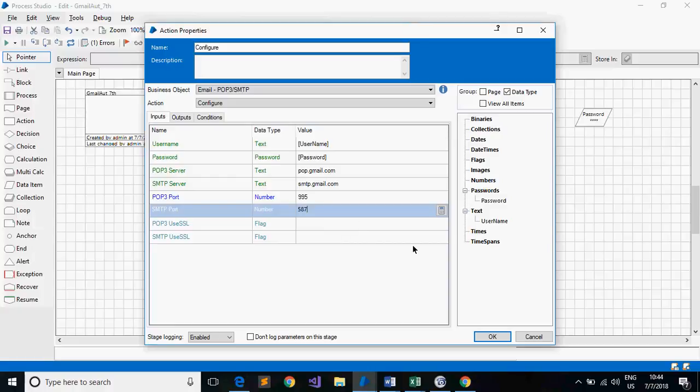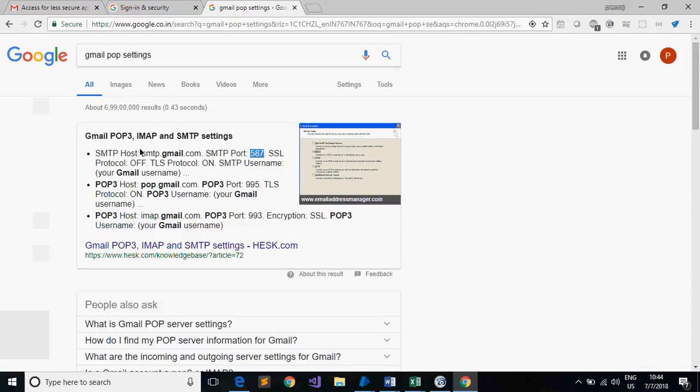All the information that you need: there are more than 10 or 15 service providers that help to send email. You can just search their email settings. Gmail is a very famous one, so you can directly get it from Google, but for others you may have to go to their official website and check all the details.